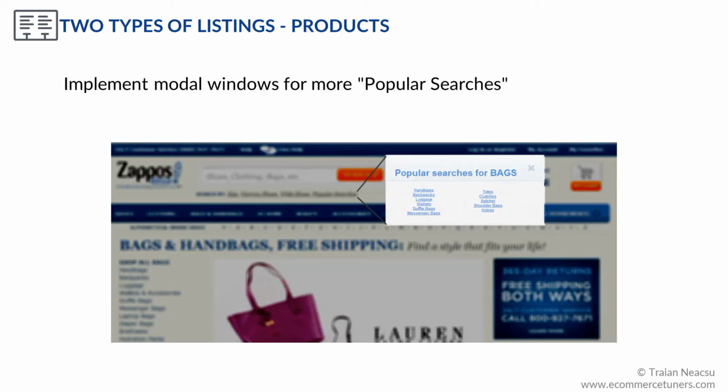If you don't want to use too much space to list 10 or more related popular searches, you can implement a modal window that opens at click on popular searches. Make sure its content is available to search engines on page load. You can list as many popular related keywords for each category as you like, as you can see in this screenshot. This image depicts a possible implementation of popular searches using a modal window.